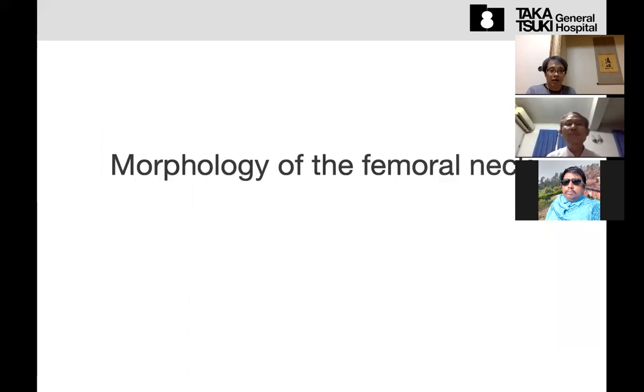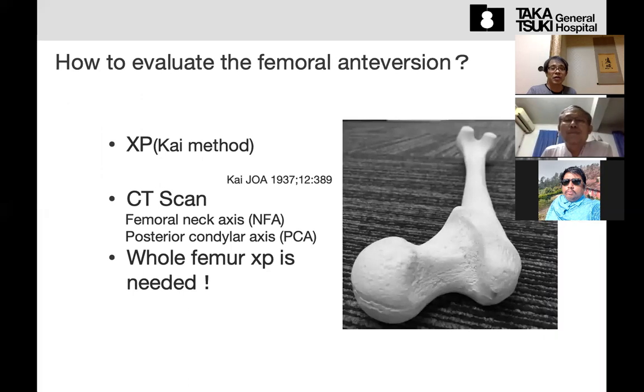Okay, next I want to talk about the morphology of the femoral neck. I think the morphology of the femoral neck is very interesting. It is not as simple as we think. It's a quite interesting and complex shape. So basically, how to evaluate the femoral neck anteversion? It is quite a difficult question.